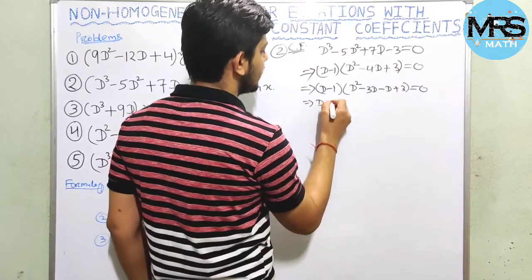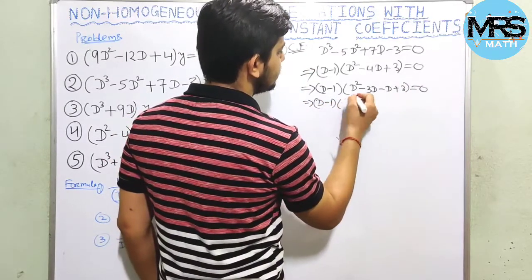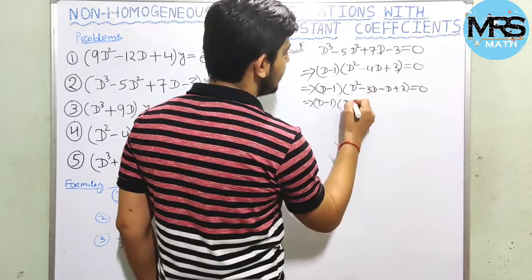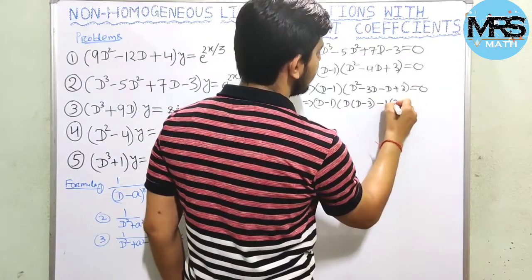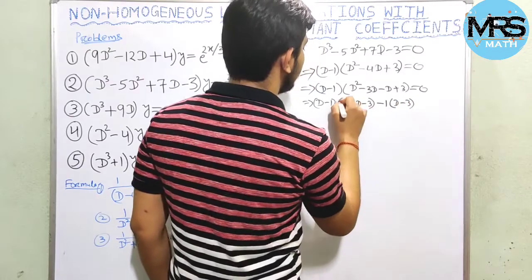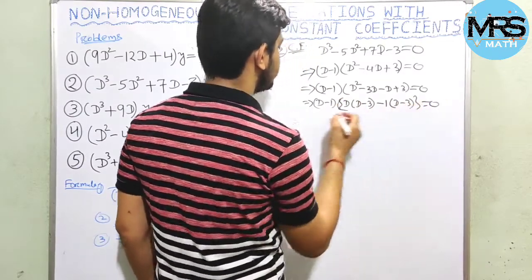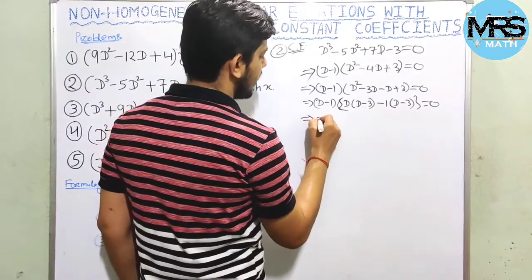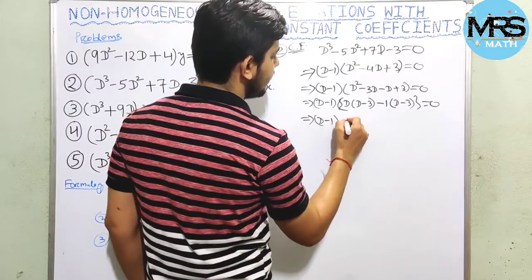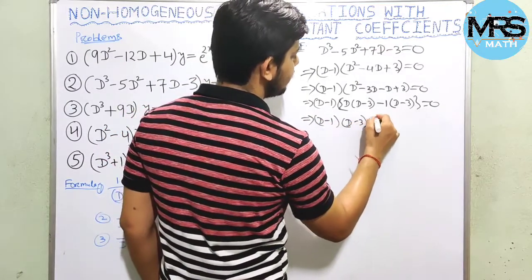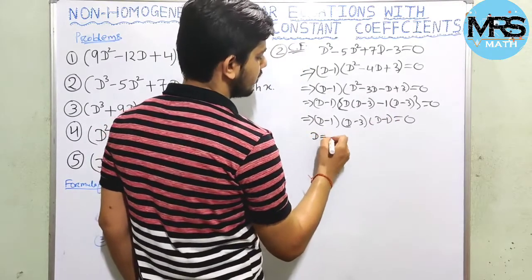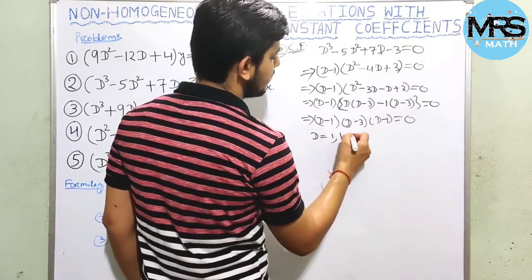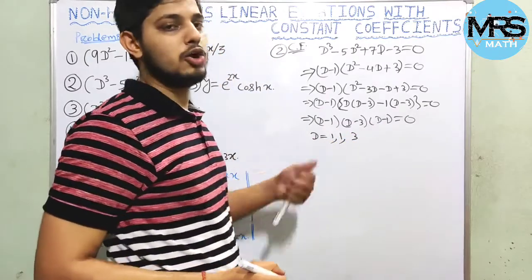Then we can get d minus 1. If you are taking common d, then this is d minus 3. Again from here, minus 1, if you are taking common, this is d minus 3, which is equal to 0. So the roots are d minus 3 into d minus 1 equal to 0. So we are getting the roots as 1, 1 and 3. 1 is repeating 2 times.